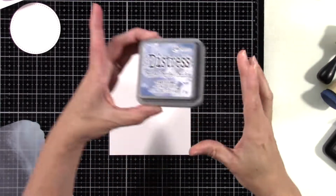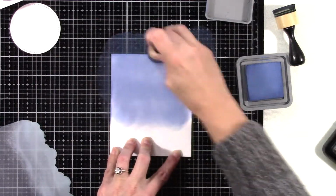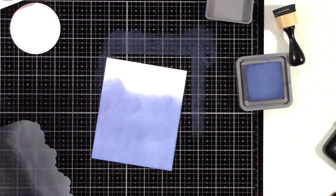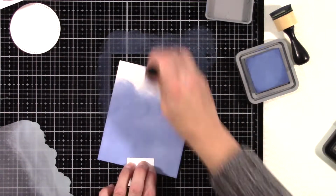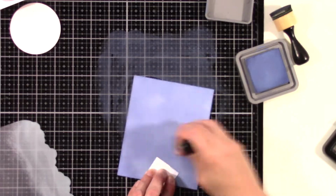So I want to start with my panel, which I'm just going to ink up with Stormy Skies Distress Oxide ink. I don't have to be super particular about this because this is going to get cut and things are going to go on top of it. So I'm just going to blend it in as best I can, and I make a mess out of this blending. I'm terrible at it. Can never figure out where to put my fingers or where to put my paper.